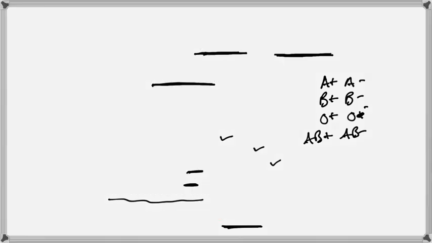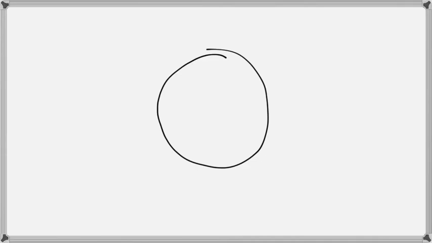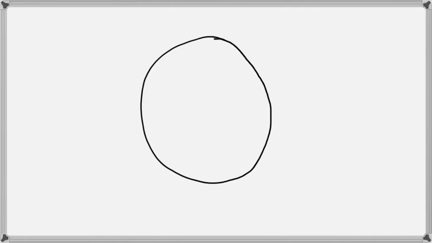So what I'm going to do is just put out a big whiteboard here. And in this whiteboard, I'm going to draw a big red blood cell. Okay? So I'm going to draw a big red blood cell, and here it is. Let's answer these. So here is a red blood cell, and I'm going to answer those 5 questions, and we're going to first answer those questions related to A positive blood.